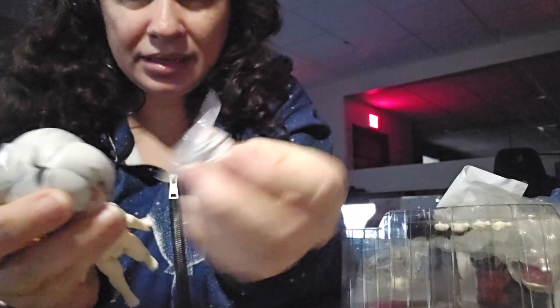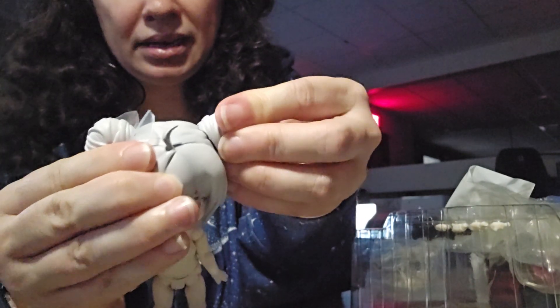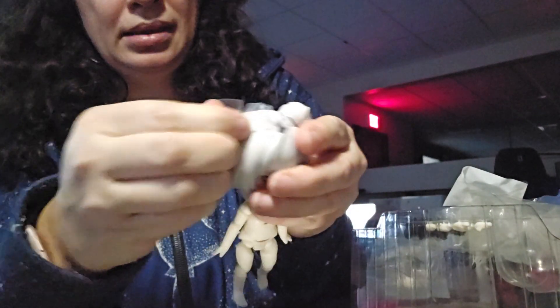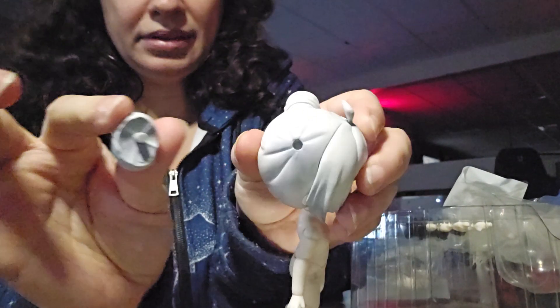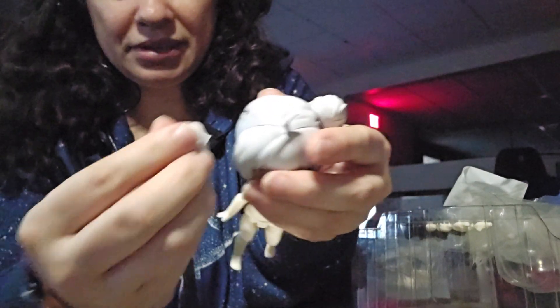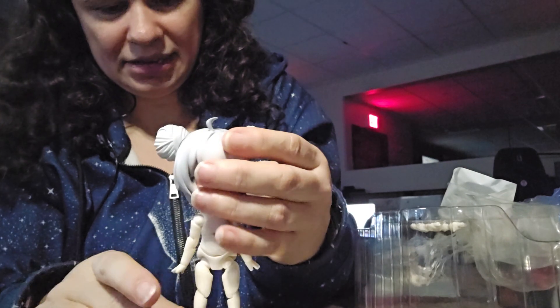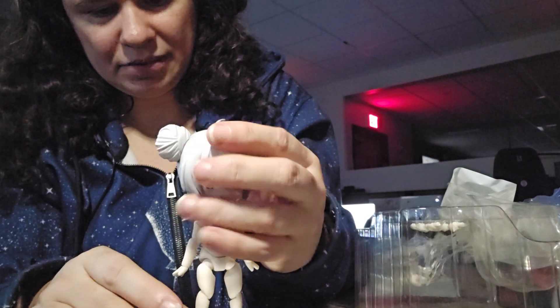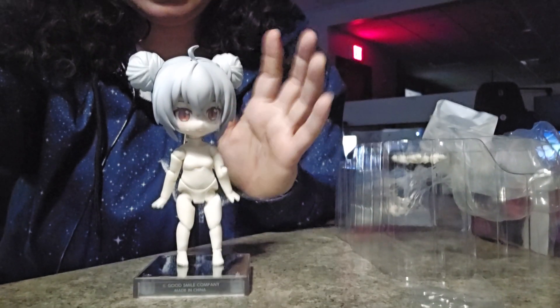On this particular one, she has buns in her hand — they have little plastic and it's just connected by a little knob. You just stick it right back in her head and take the plastic off like so. Oh, her little foot is grabbing the base — let's just test that out. She can stand up! See? It's pretty cool.